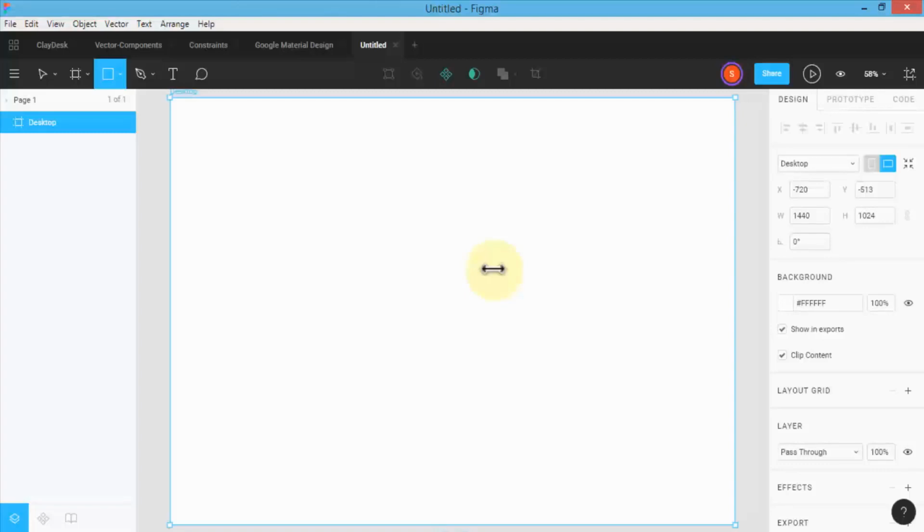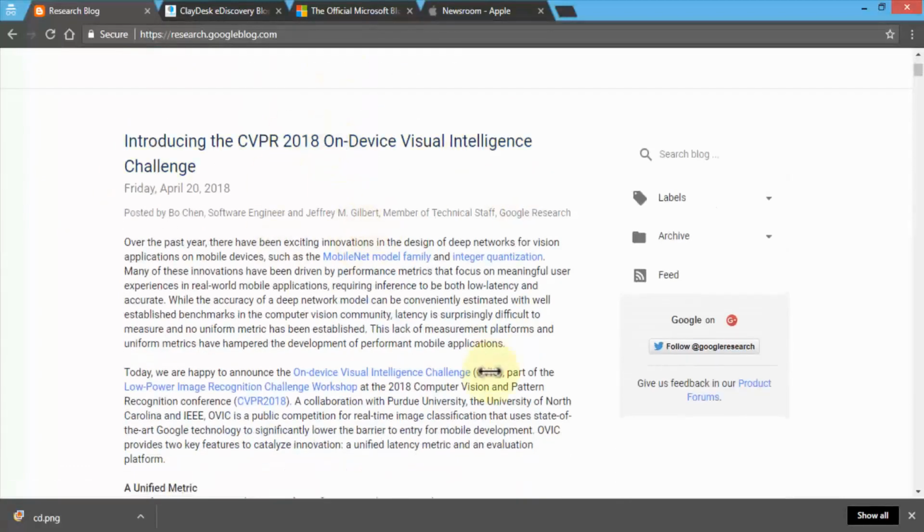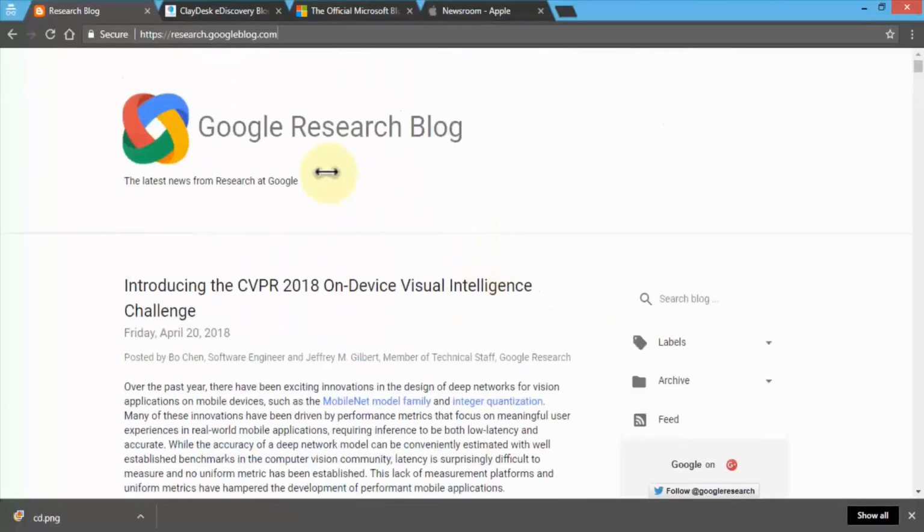Before I do that, let me show you some existing blogs. So I'm going to go to the internet and just kind of show you the Google research blog. Again, notice the design is very simple. Just some section on top here, some text section, and there's a section of search blogs and maybe a couple of links and some social media. That's about it. So the Google blog is fairly straightforward.